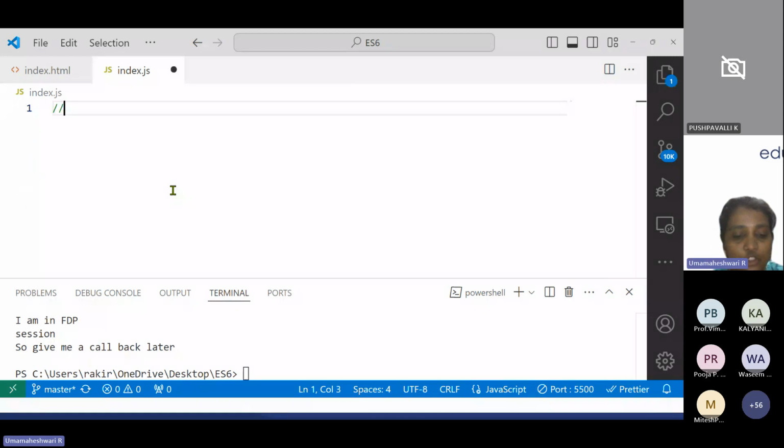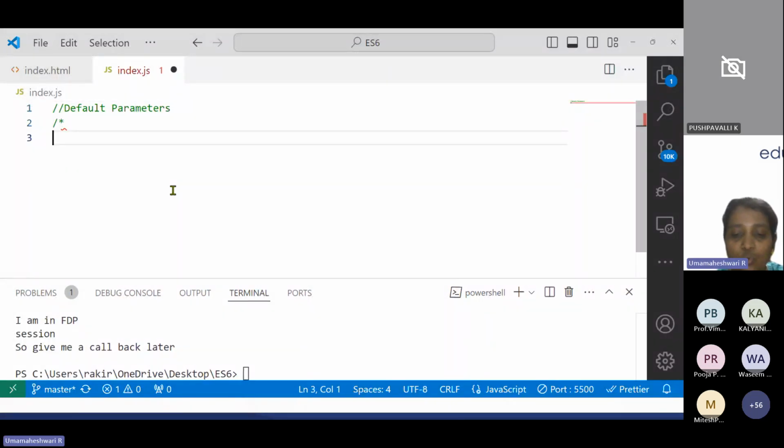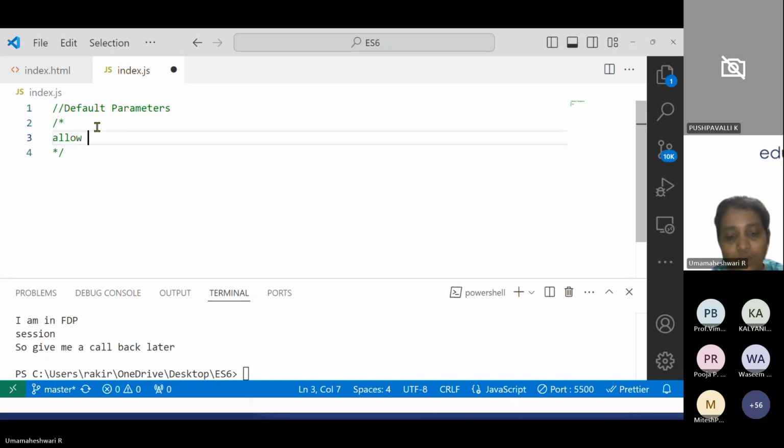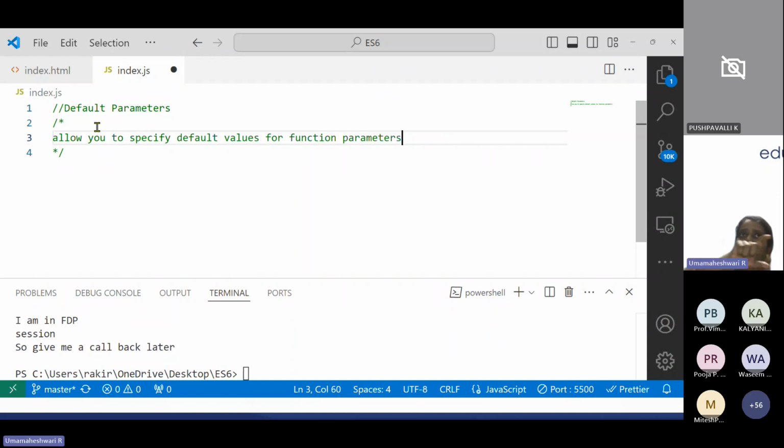The topic is default parameters. What are default parameters? It is going to allow you to specify a default value for the function parameters. You can directly give the default value in the function parameter itself.